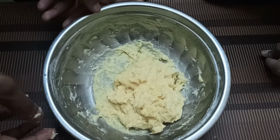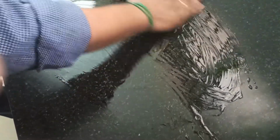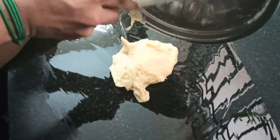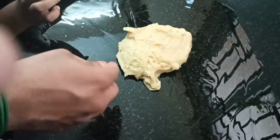Now let's go to the work table. On the work table we'll pour a little bit of oil and spread it. This will help the dough not get sticky on the work table. Transfer the dough to the work table. Let me show you how to knead it, okay?